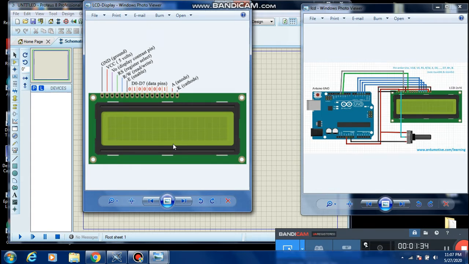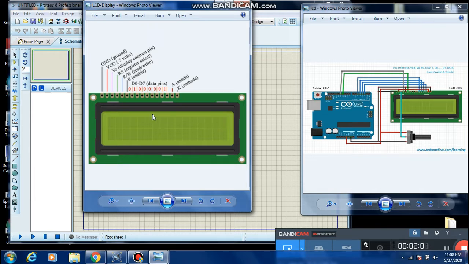some details of our LCD to understand how to use it. So we are now using a 2 by 16 LCD. 2 by 16 means two lines and 16 characters. That means in this LCD we are limited to two lines, and each line has 16 character display. We cannot display more than 16 characters in one line.